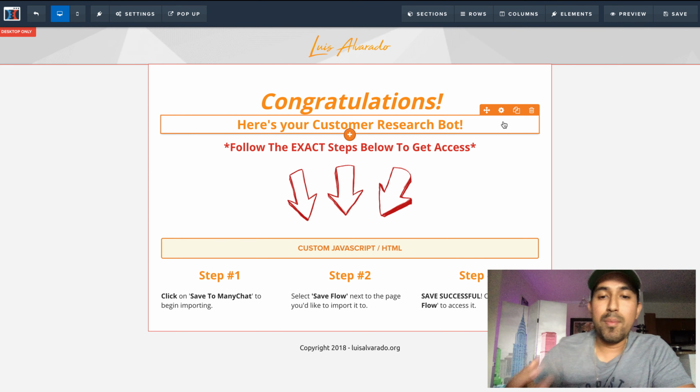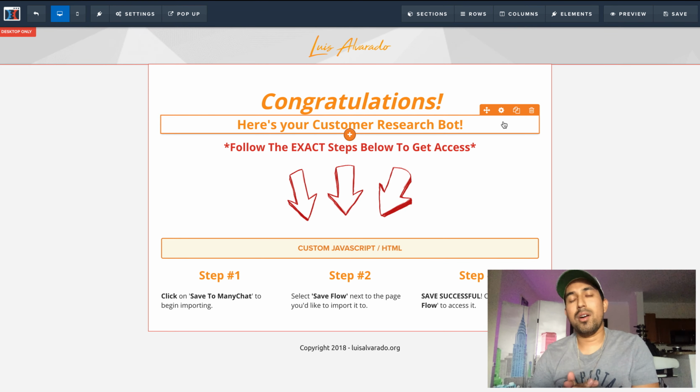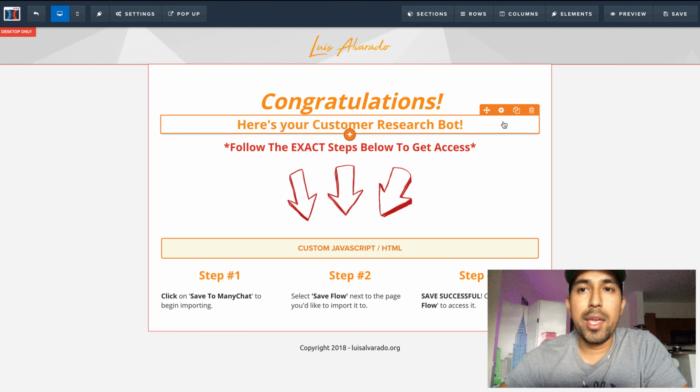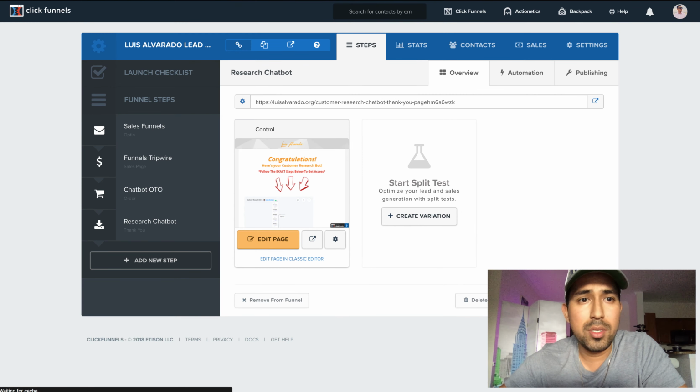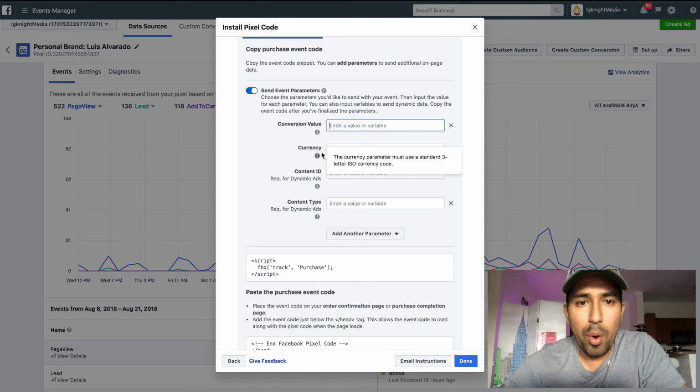And now I have so much valuable data because I can create on the back end with Facebook, and this is a little bit more advanced, custom audiences. That's really great for you to start tracking, at least set these things up. Even if you aren't going to use them right away, later on you might implement this data the more advanced that you get. So I want to make sure that you guys get this and set it up just the correct way. So go ahead and do that.